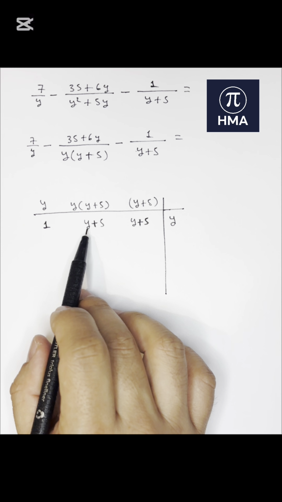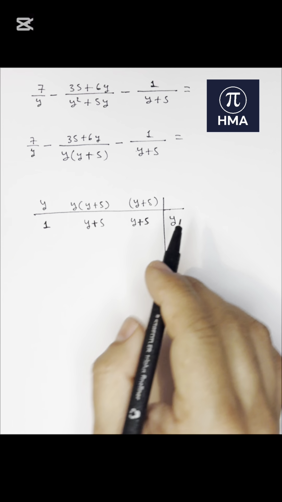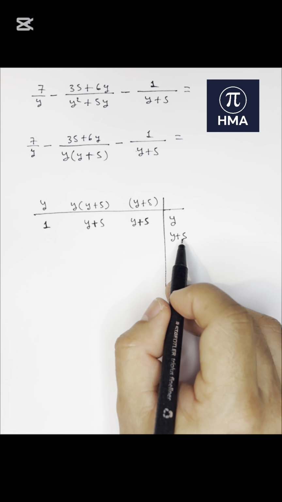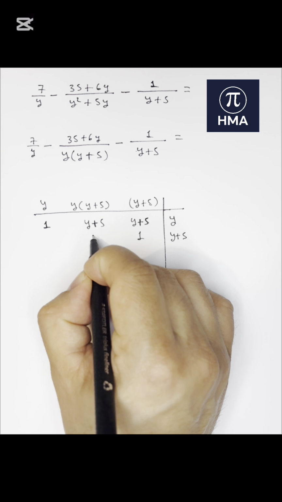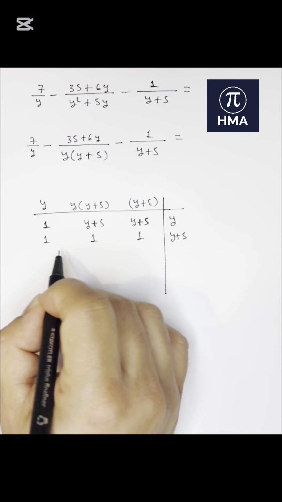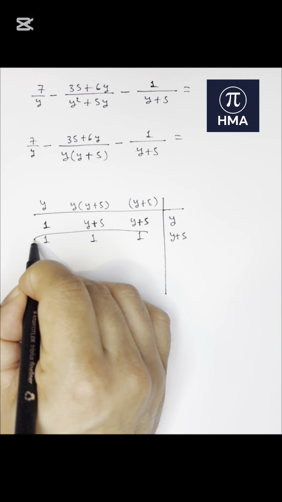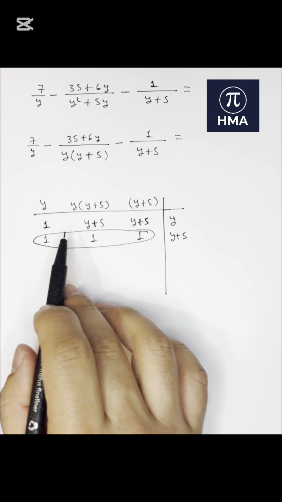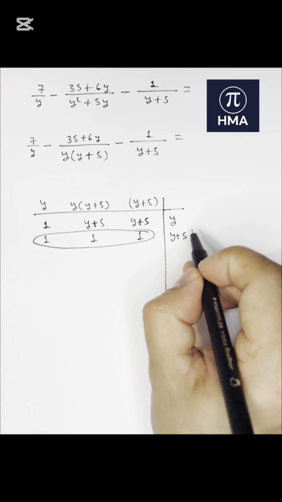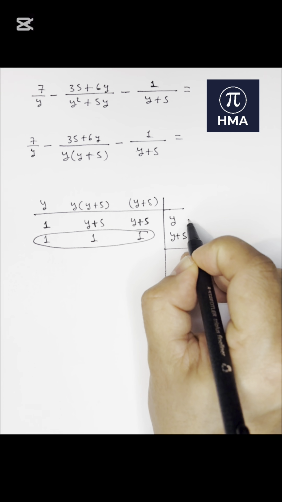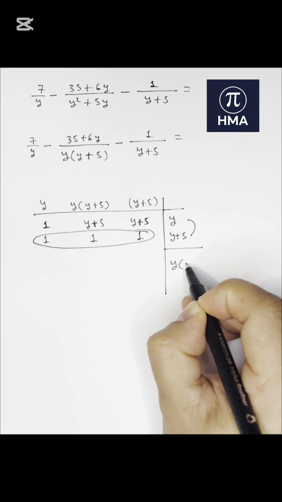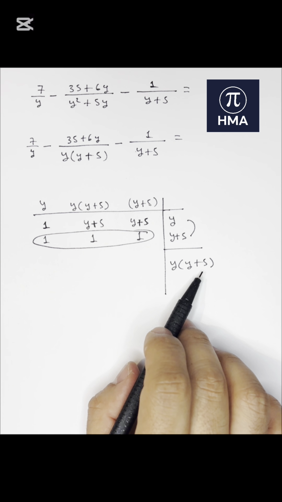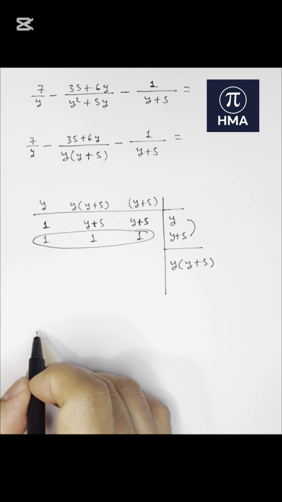If you observe, we have a y plus 5 in the two expressions. So I will write y plus 5. y plus 5 divided by y plus 5 is 1. The same happens here. And in this case, we have our number 1, and we leave it as it is. So we have finished the procedure because we now get three 1s because we have three columns. The next step is to multiply the results. In this case, we have y multiplied by y plus 5. And this is the least common multiple for this expression here. So we'll write it.